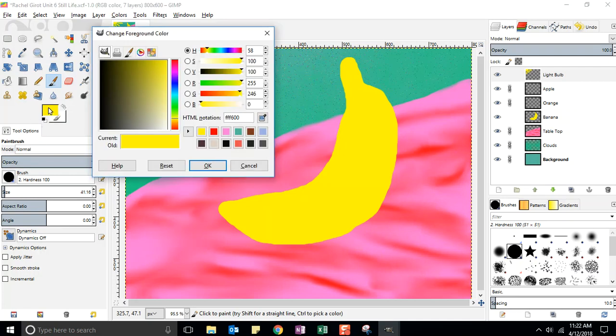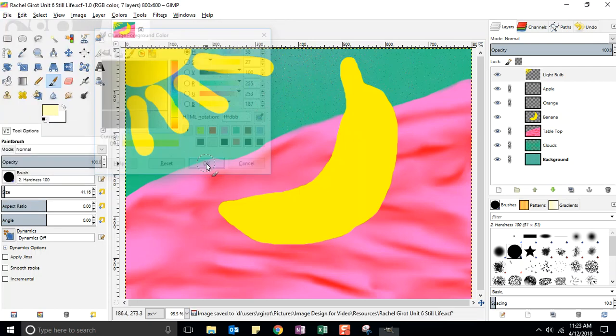So let's get a highlight color. Let's go ahead and click here. We've already got a yellow. Now we just need to get a nice tint. To tint something means to add white. So as I draw this down into this area, you'll notice I have a really white yellow. Click OK and save if you run out of RAM.